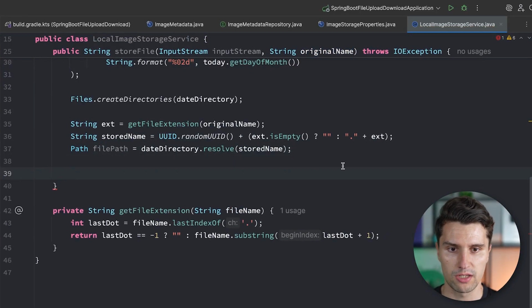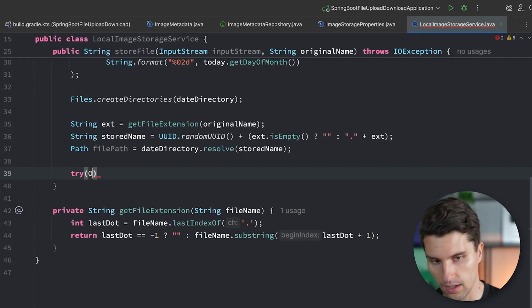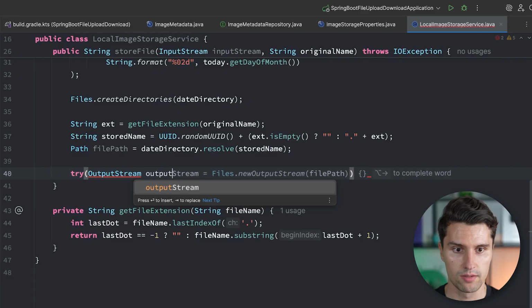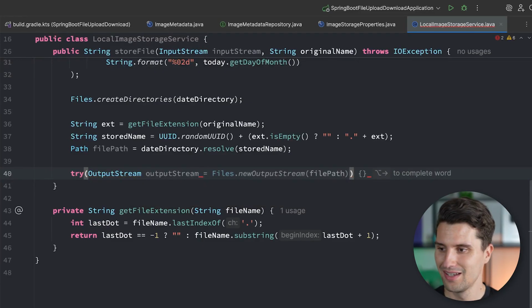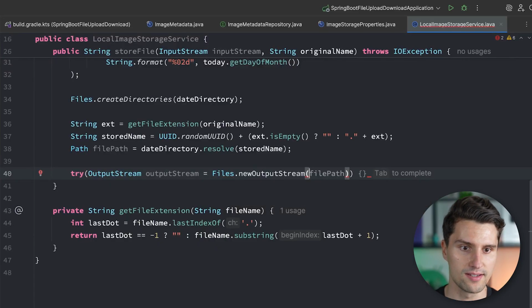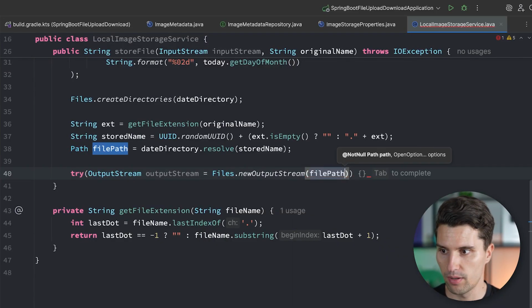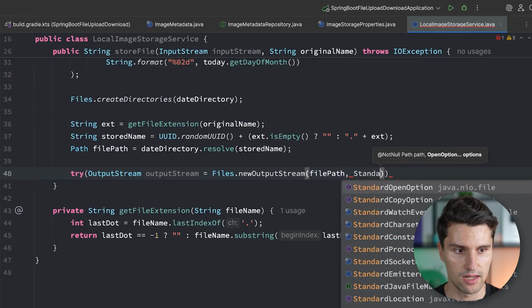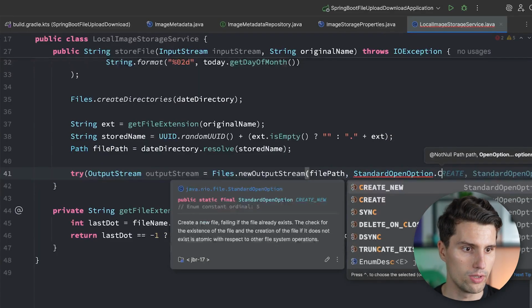So now we just need to take this path in a try block and actually write real bytes into it. So we can say output stream, want to write bytes out to a file, that's equal to Files.newOutputStream as the AI suggests here. Pass in our file path, we want to store this, and we say StandardOpenOption.CREATE_NEW.